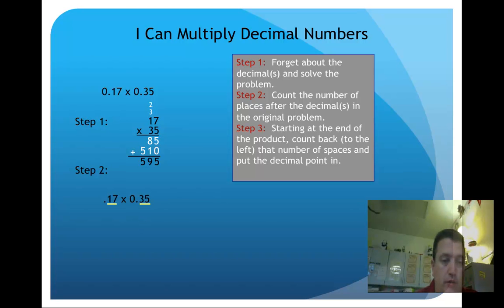So I've got them here. I've got a total of 1, 2, 3, 4 decimal places that I'm going to have to work back from. So step 3, I'm going to take a look at the product, or the answer. I'm going to start after the last 5 here and work back 1, 2, 3, 4 spots. Looks like I need that 0 as a placeholder again. Then I'll put in my decimal point. And now my answer is 595 ten-thousandths. We didn't even go out that far before when we looked at those places, but that's where we end up with our answer. Again, I have a dollar sign. Not sure why that keeps showing up, but just pretend the dollar sign's not there.